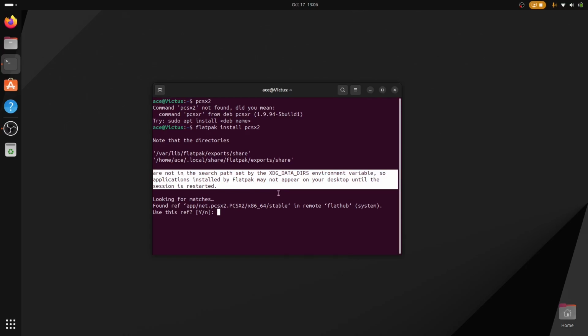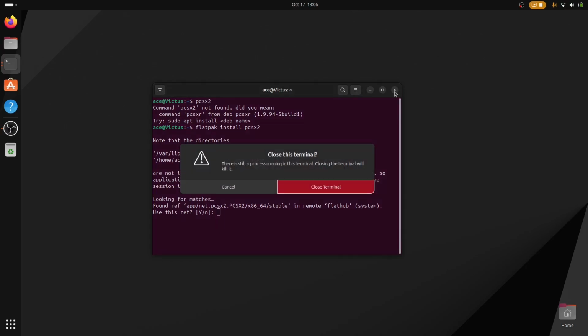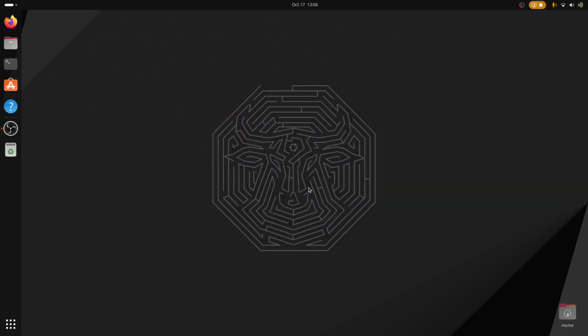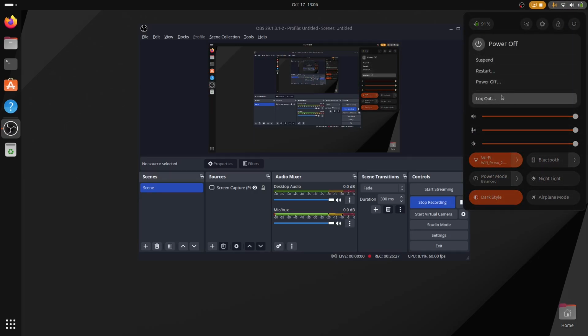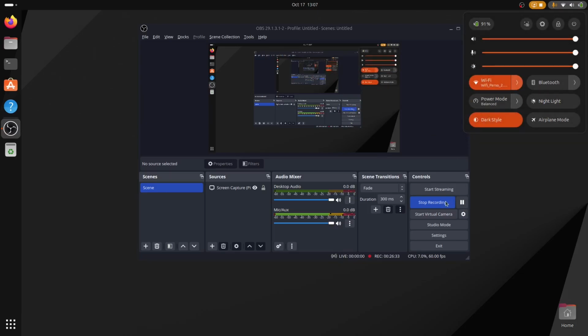Usually it doesn't happen, but when you install a Flatpak for the first time, you have to restart your session. It's really easy. All you have to do is click on this power button, and you're gonna log out. You can also restart, but you can also log out. So let me just do that, and I'll come back to you guys real quickly.